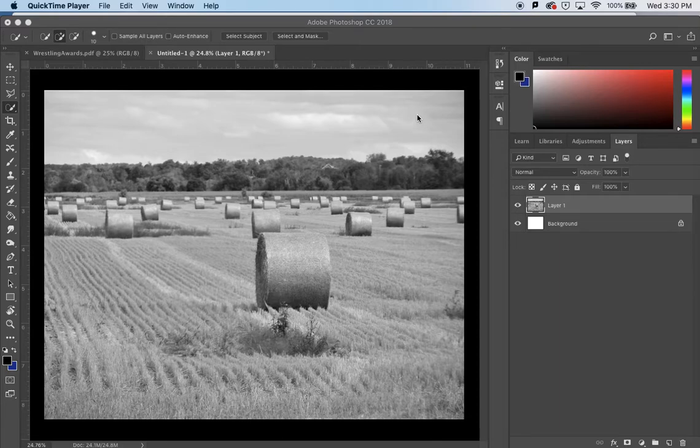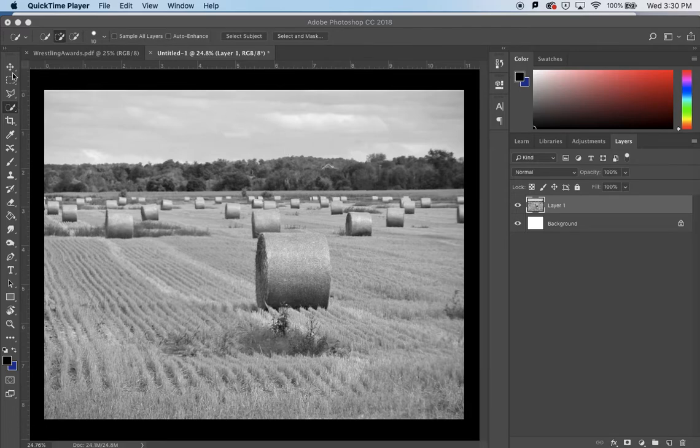Alright, this video is for Project 9, turning a black and white picture back into color. So you're essentially creating a color that doesn't exist yet. Going to be using some selection tools. So what we want to do here is separate these three first. We've got the hayfield, the green trees, and the sky.